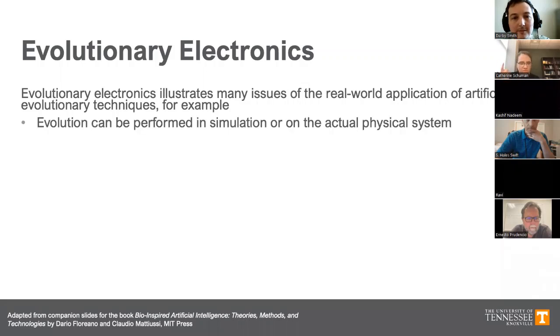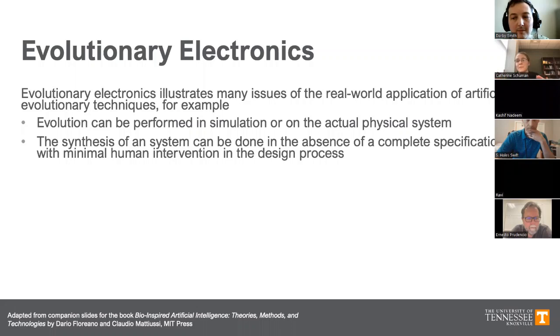So one of the key interesting facts about using evolution is that you can use a simulation of your hardware or your circuit or whatever, or if you actually happen to have the physical system, the physical device, you can totally use that physical system in the loop for evolution. We call that hardware in the loop. So you can target directly to the physical chip that you have and not just a simulation. This can be especially important if you have process variation from chip to chip. You can target it to that particular system. And as that system changes over time, you can use evolution to adapt your solution to the changes of that particular chip.